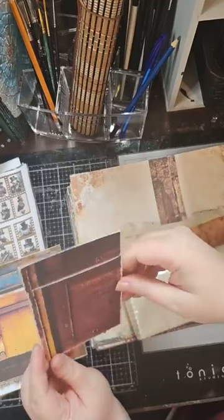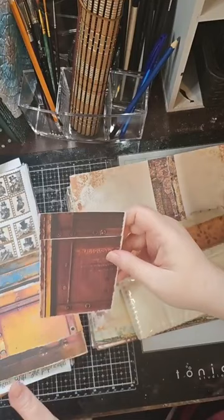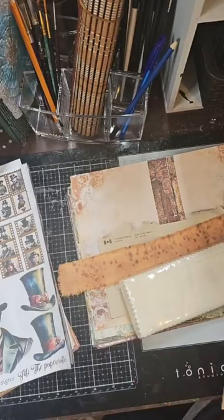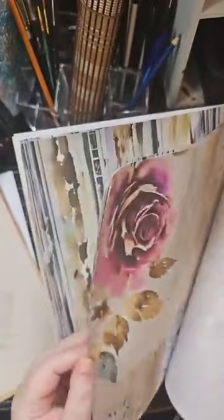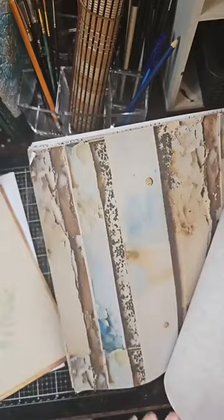I like to mass-make these kinds of things - you can do them in any theme your journals are in or whatever style you like. This is going along with my steampunk ephemera kit in my Etsy shop, but I'm using three different kits for the journals I'm working on. I wanted to give a little sneak peek because I have a kit I haven't released yet but I've been making pages for it. This one's already in my shop - these pages are from the Grungy Mixed Media Backgrounds Kit 2. The backgrounds look like worn, old, tattered wallpapers.